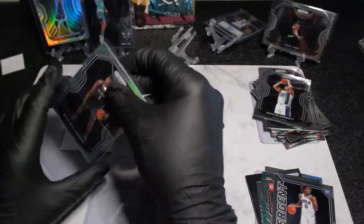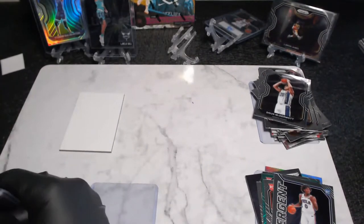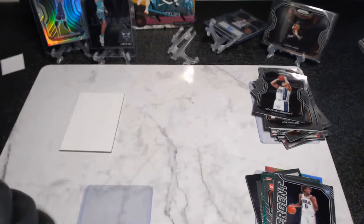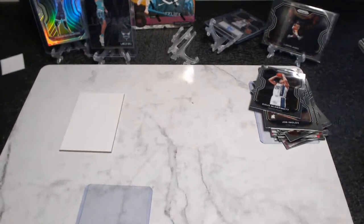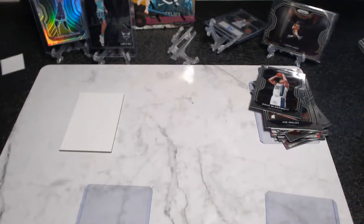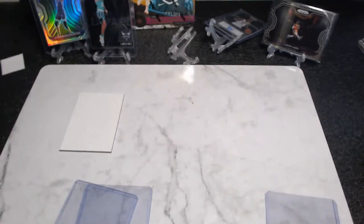Then it is time for me to go fire up the grill. I got a ribeye. All right. Get our workspace cleared off for our last hits of the night. And we shall all go out into the night and enjoy our Friday night. May the beer taste cold for you.